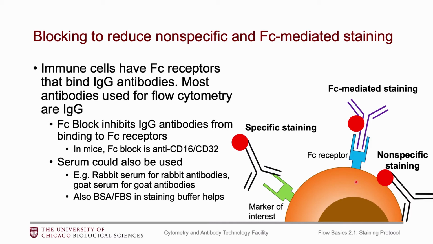In the microscopy field, they tend to add rabbit serum for rabbit antibodies, goat serum for goat antibodies, etc. If you wanted to do that, you're welcome to do that. It's up to you. Or you can also increase the percentage of protein in your staining buffer. That may also help. In my experience, I haven't done any additional serum, but just keep in mind it's something that you could do.